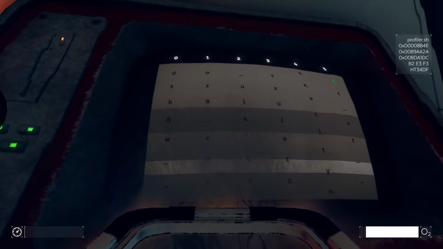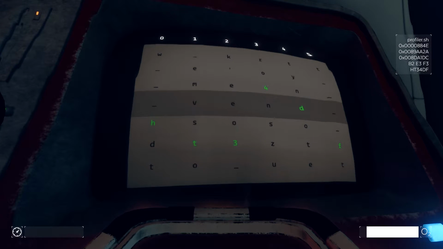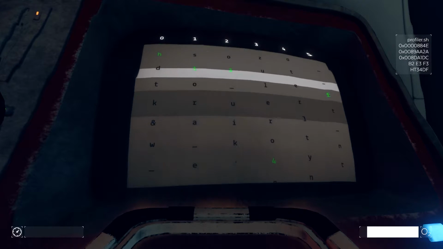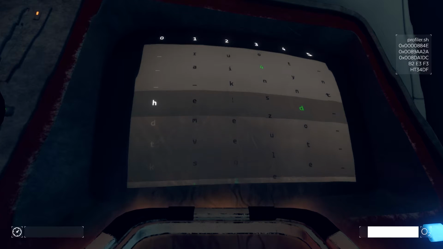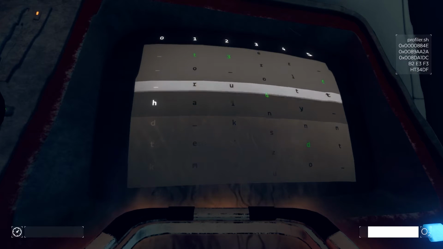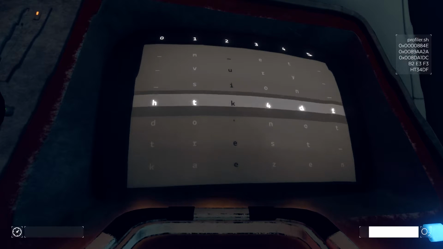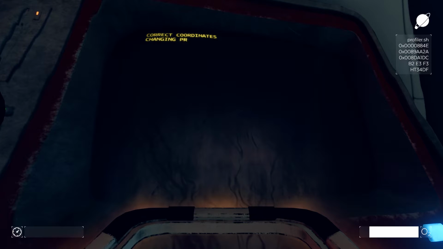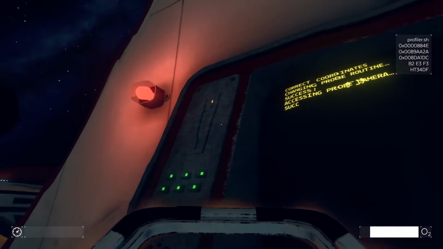Alright, so there's some kind of puzzle here. Oh, I see. I think I see what I'm supposed to do. Okay. I don't know if I'm supposed to wait until it's in the middle like I did. And F, and then T, and then 3. Ah, I missed it. Alright, well, I'll do D here. D, and I need 3. Correct coordinates. Changing PR. Okay.